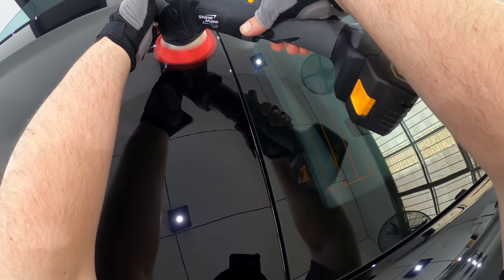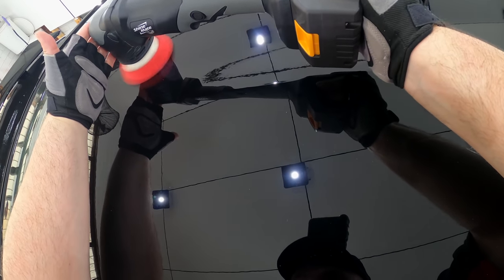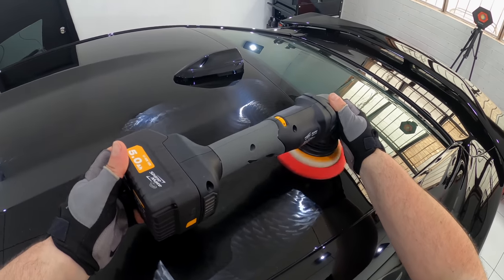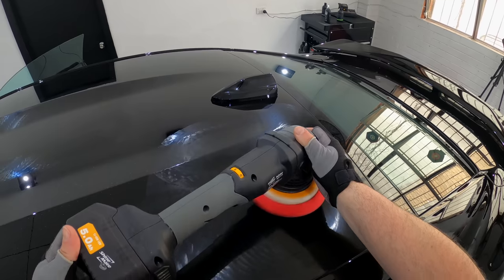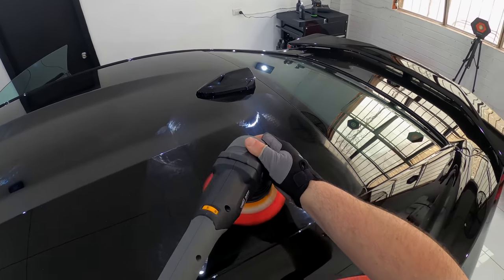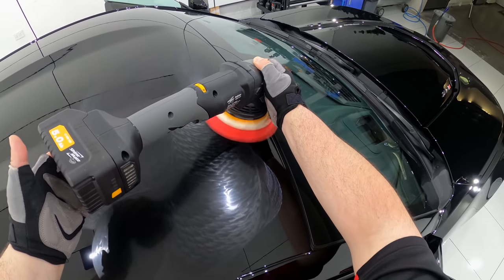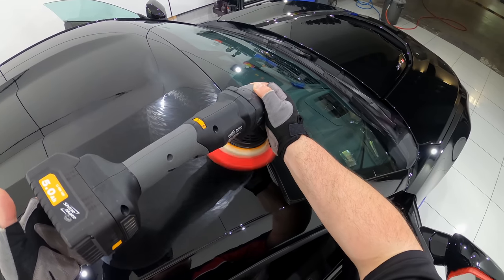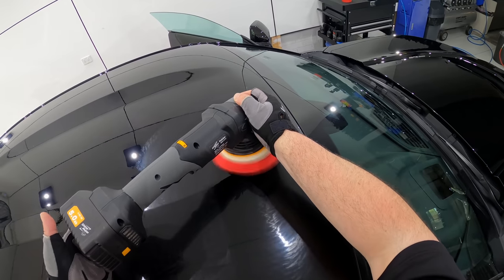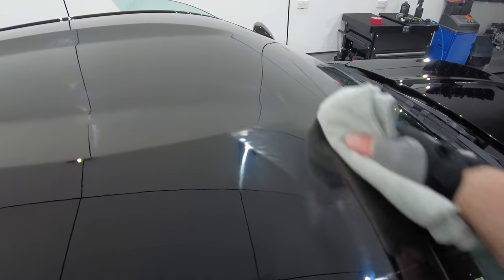I work on soft and sensitive paints all the time, and I personally own a black car with soft paint, but this paint is just on another level, and easily makes my top 10 worst paints I've ever come across to correct, as its sensitivity is just ridiculous, and I don't understand why in 2020, car manufacturers are using such horrible paints when there's so many fantastic paints to choose from. Well, maybe I do understand, and it comes down to using the cheapest and nastiest paint to keep costs down.